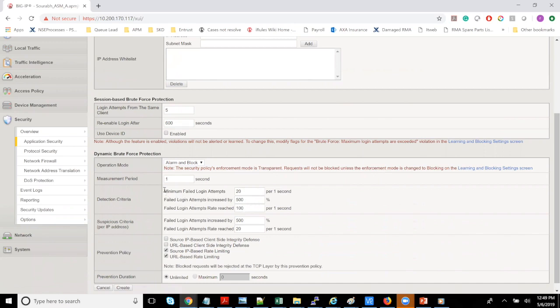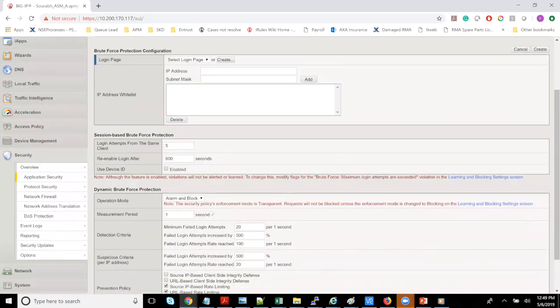And then once you have all the settings intact for this brute force configuration, you need to focus on the note which says although the feature is enabled, violation may not be alerted or learned.